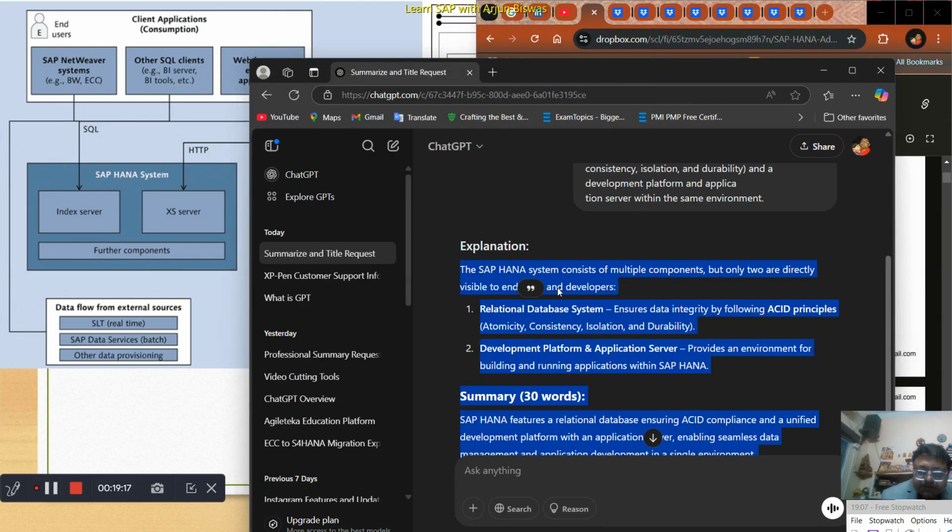The SAP HANA system consists of multiple components, but only two are directly visible to the end user and developers. Only these two, index server and access server, is visible. So one is the relational database, which ensures data integrity following the ACID principle.